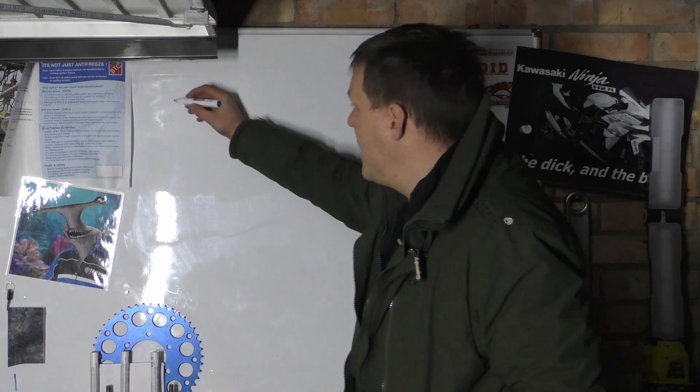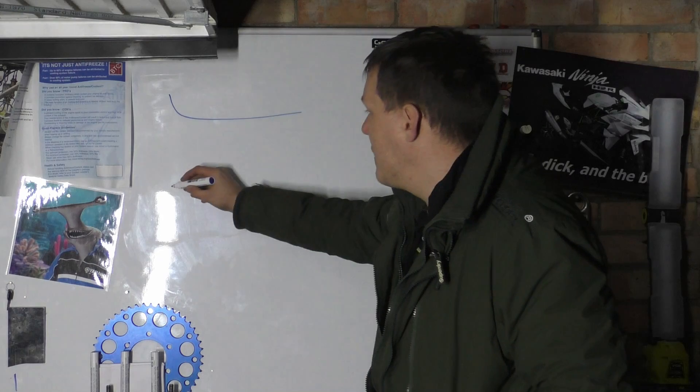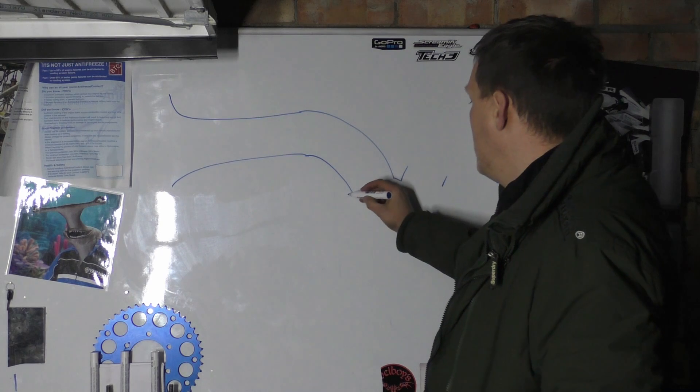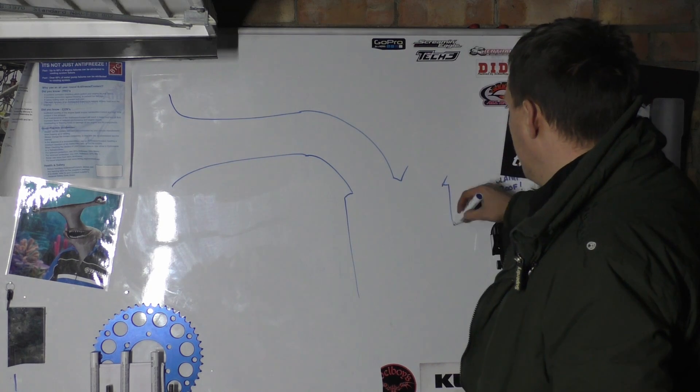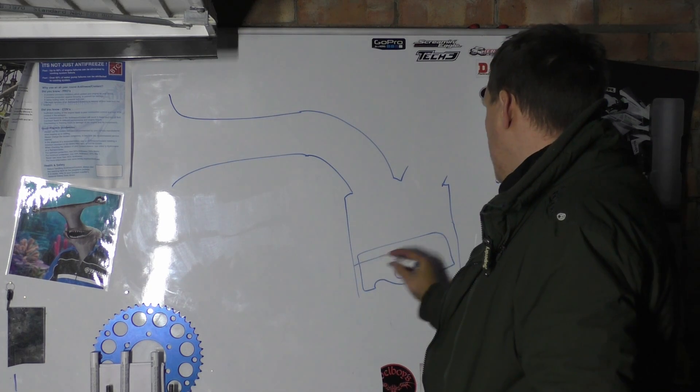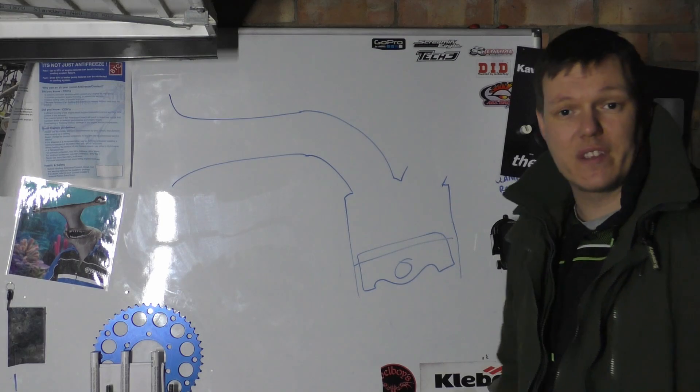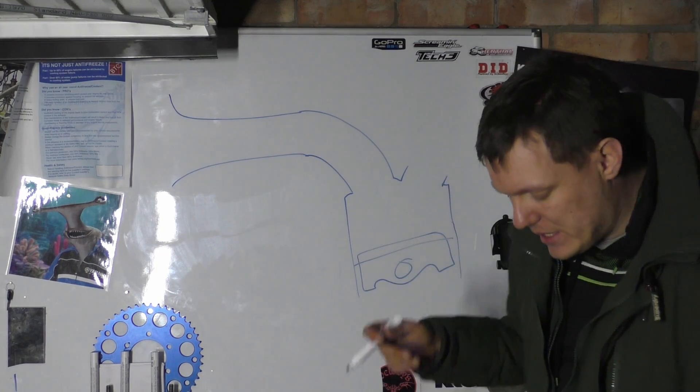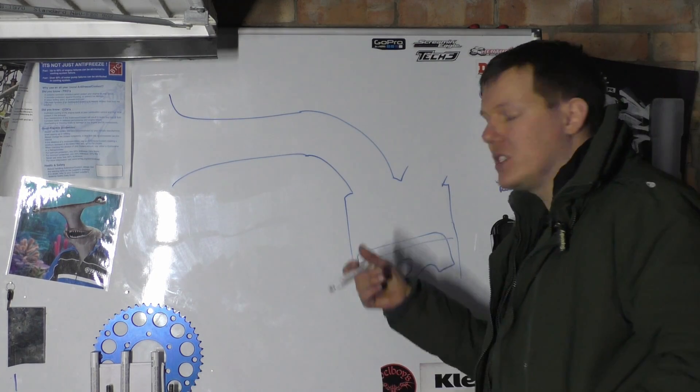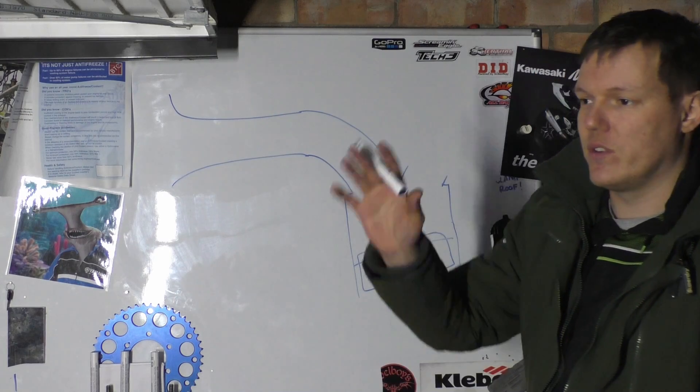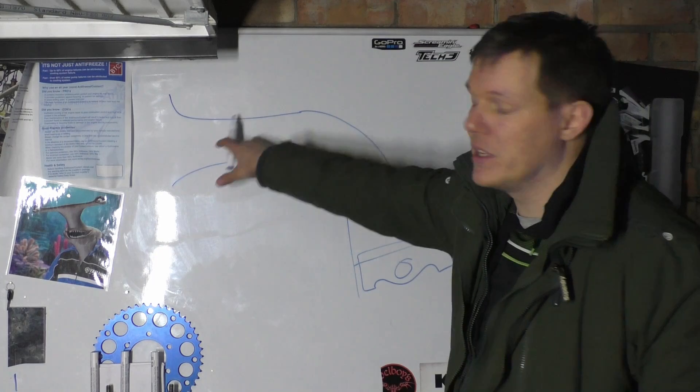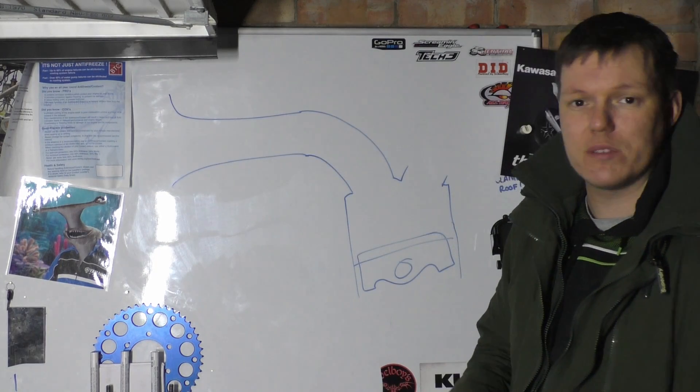In your carb, you'll just have your carb and then it goes into a port like so, and then we'll have a cylinder, piston. This is all in the wonk, it's the end of the day, you'll have to forgive me. So what happens is when everything's cold, so your engine is cold, your cylinder walls, your piston, your valves, even if you've got a two-stroke, your manifold, your boot, your rubber boot and your carb itself, these are all cold. It's a cold morning, something like that.